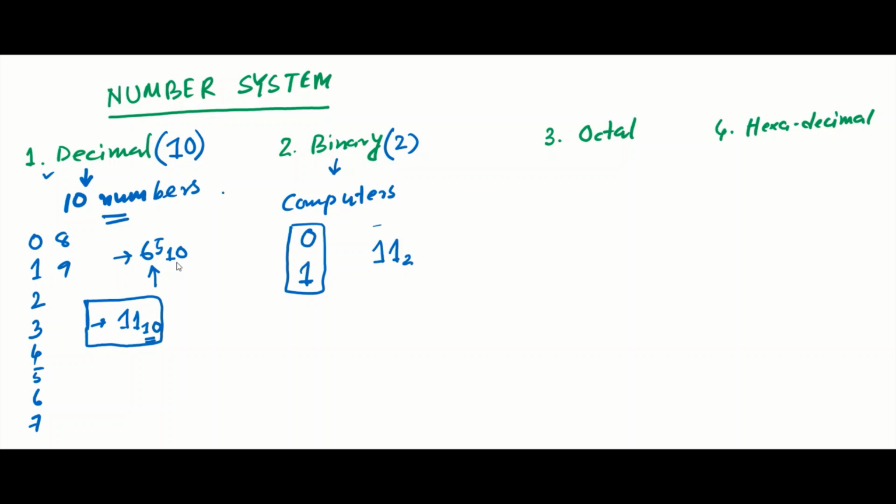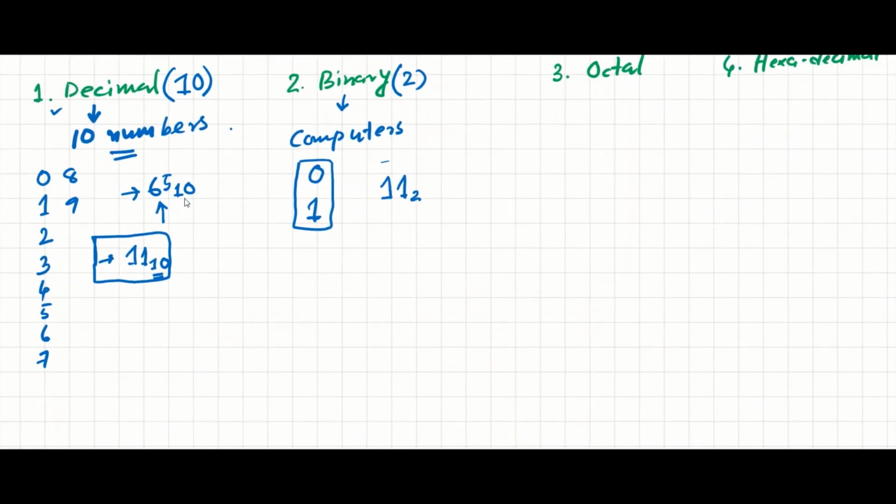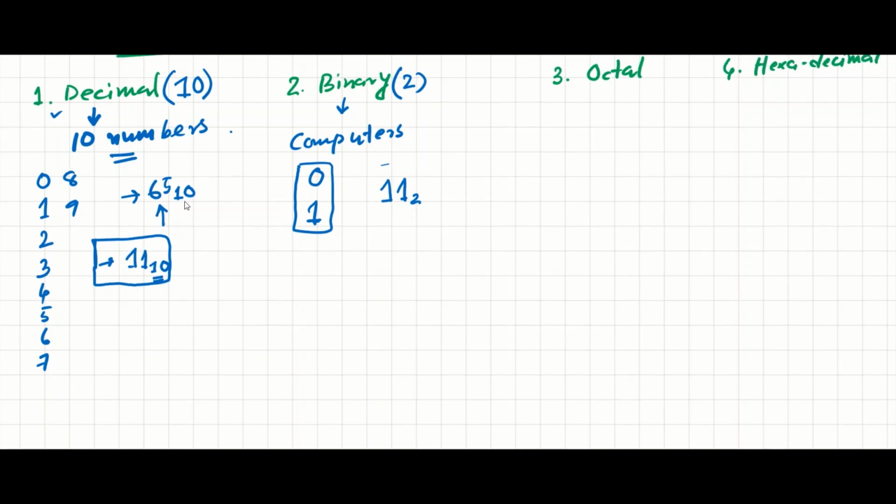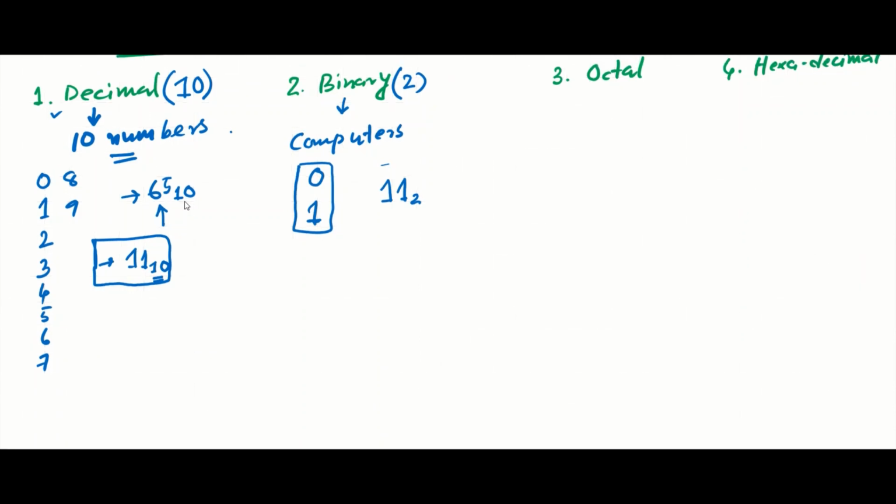So let me tell you what this number is all about, so you also get a little bit of an idea here. Here I am writing: decimal 0 is represented as 0 in binary as well. Similarly, decimal 1 is also represented as 1 in binary. Now, how is decimal 2 represented? We need to combine these two digits only, so we need to write something like this.